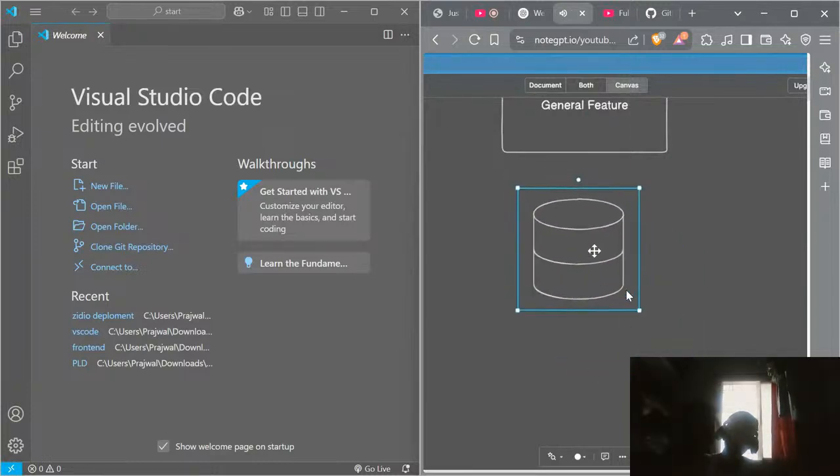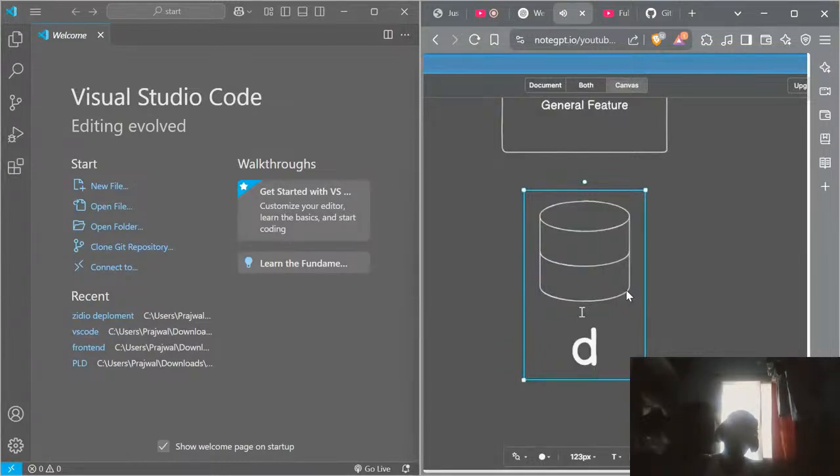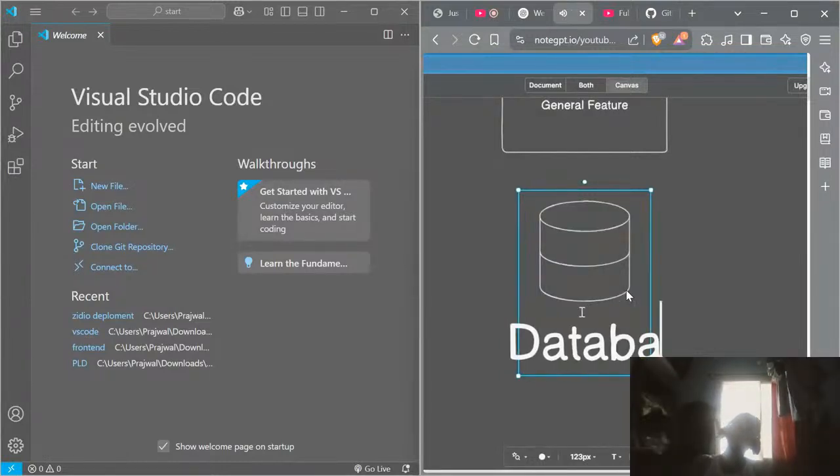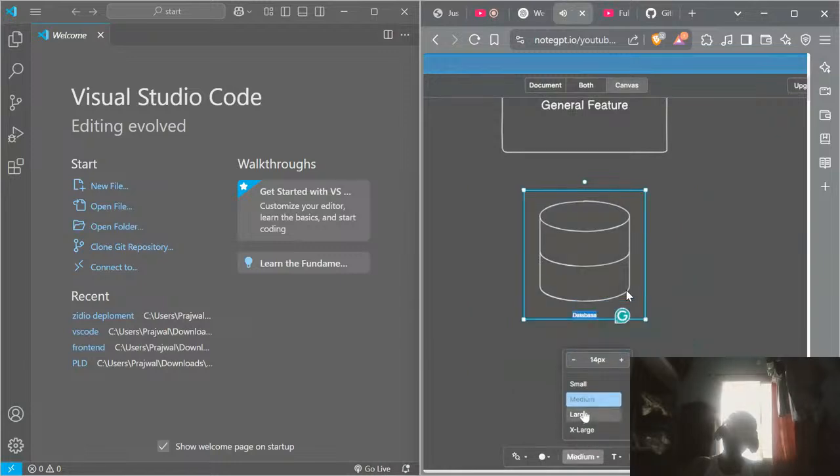Okay, so let me make it big so you see. So this is our database. Maybe I should reduce the text to medium.